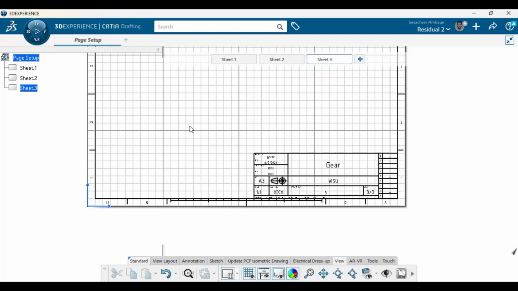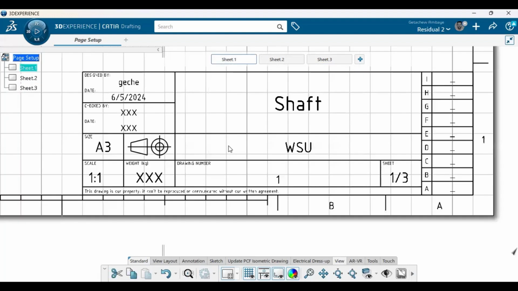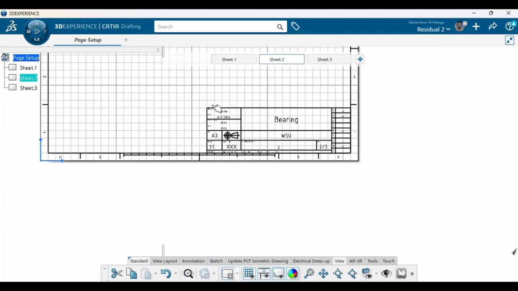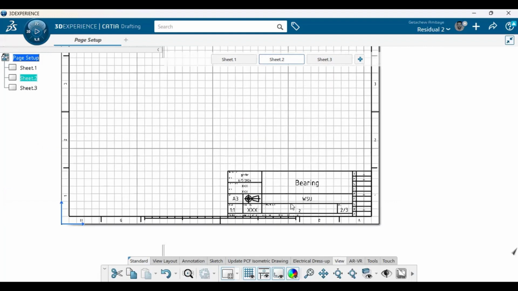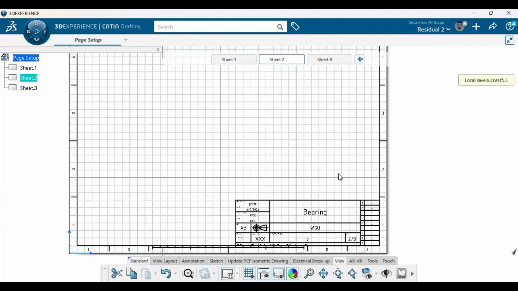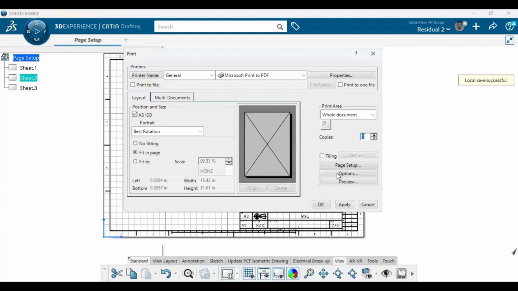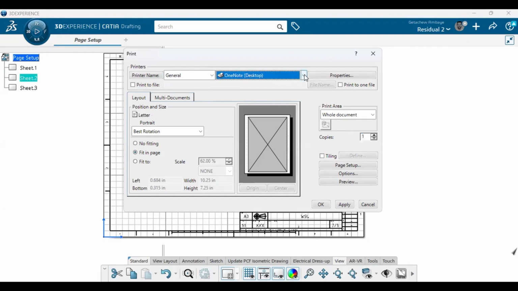So next, how are we going to print this out as a single PDF file? In order to do that, hold Control and press P, Control plus P. And then you'll find this print window. By the way, you need to check this one. If you are connected to other printers or whatever, you need to check that one: Microsoft Print to PDF, so that you can save as a PDF file.